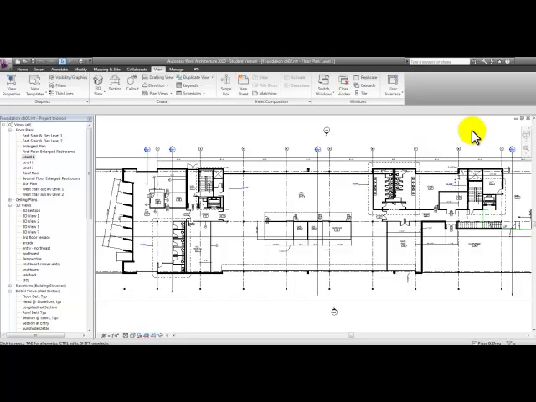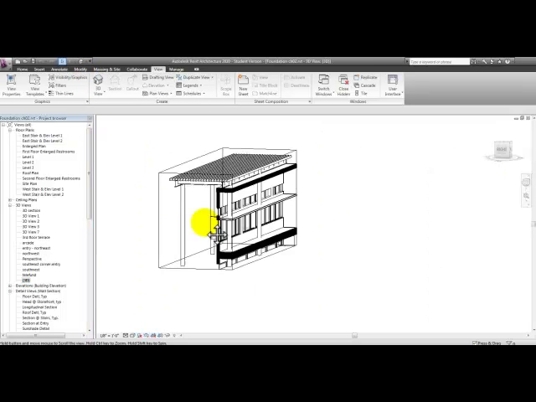There are several ways to access the 3D views. Use the project browser 3D, the 3D view icon here in the View tab, or the 3D tool in the Quick Access toolbar here at the top.